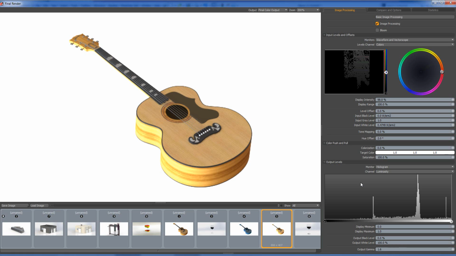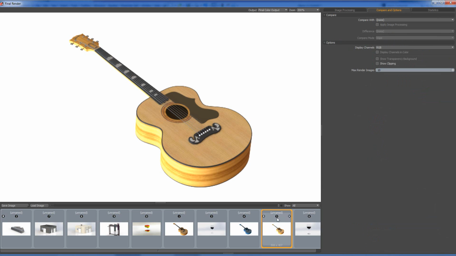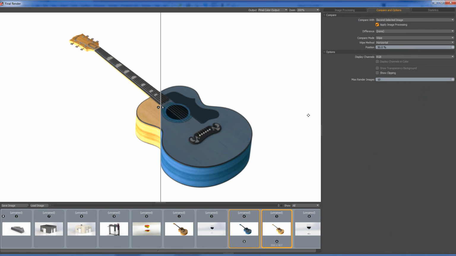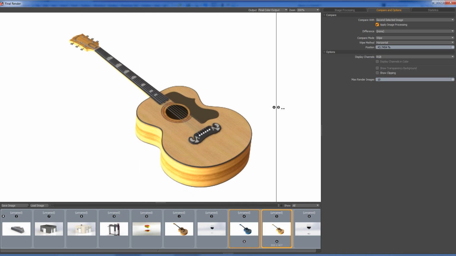A great new tool that we can do is compare images. So up here we've got compare. I'm going to select two images holding control. I'm going to say compare with second selected image. And what we get on our screen is this bar, which allows me quite simply to slide around. So I can compare perhaps not only the colour that I've applied here, or the appearance that was applied at SolidWorks level, but even the changes in gamma, okay? So I can assess what I think is a better render. But obviously I'd go for the one that isn't blue, a bit more realistic.